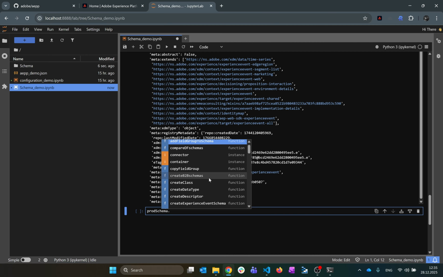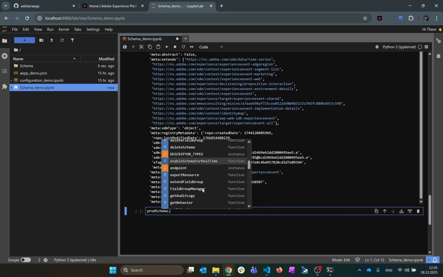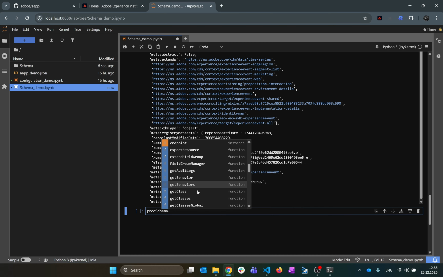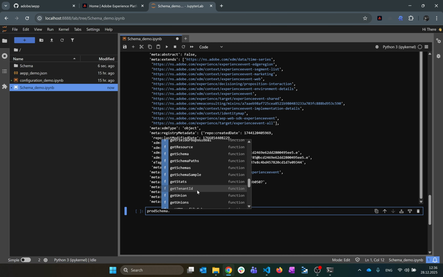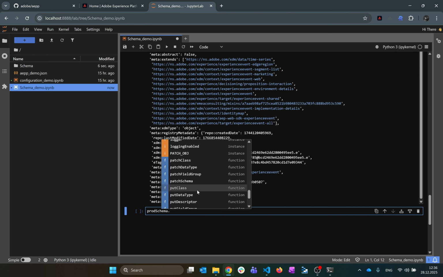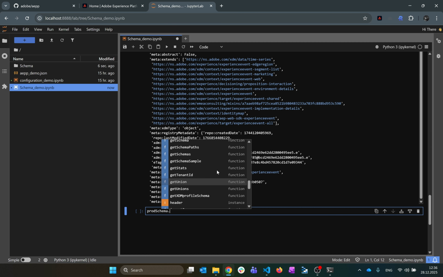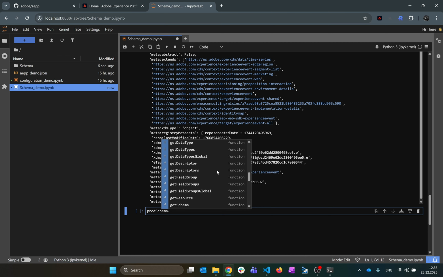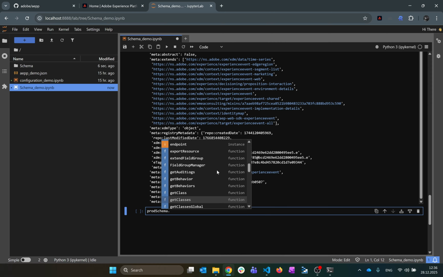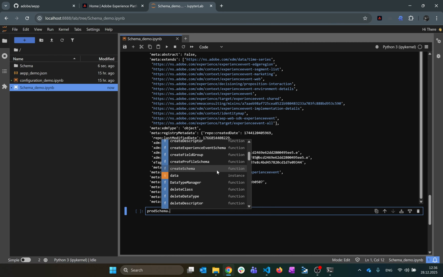If you want to do that, you can delete all of these elements. You can directly create a field group manager or a schema manager based on the schema ID. We're going to do that in the next video. You can patch a schema, which is important. And you can also patch all of the different field groups as well and get the descriptors. That's very important information: the descriptors are part of the Schema Registry API.